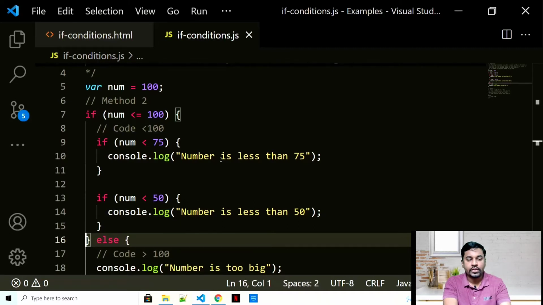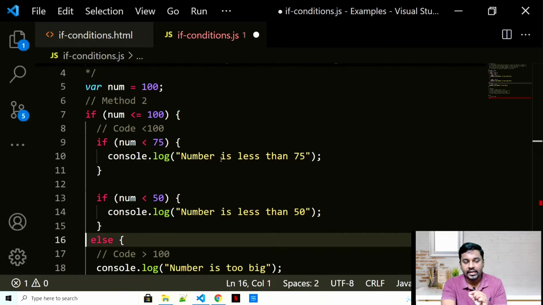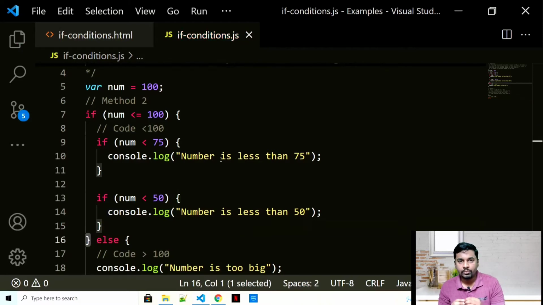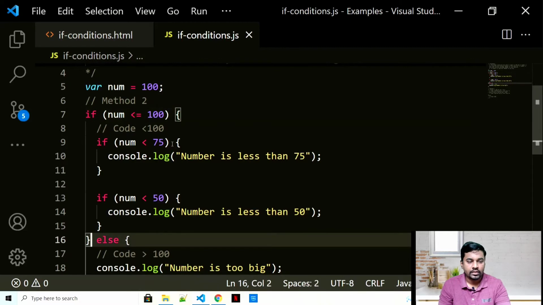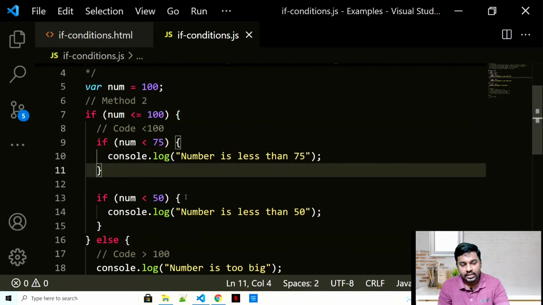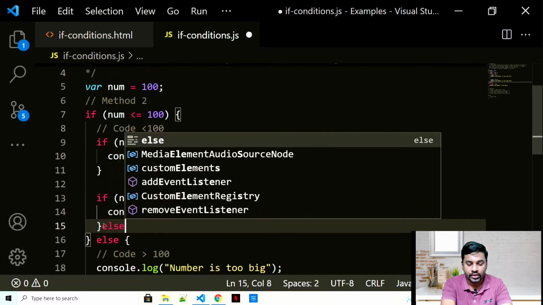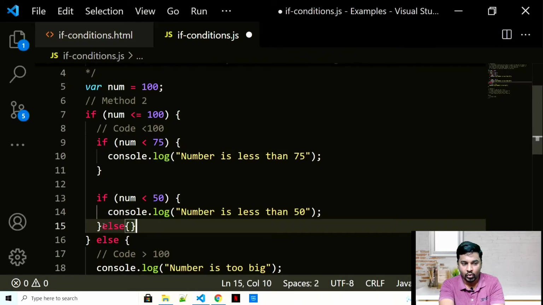So that is absolutely important. Okay, if I don't write this bracket, see, if I just remove this bracket, this else statement will become for this if, because it just comes after this curly braces. So that things you have to remember, that where your if condition is ending and where else is starting, so that you can have some proper logic. So this if is for this if ends here, this if ends here. If you want to add some else statement for this line, you can just also write for this line. That is absolutely correct and okay.